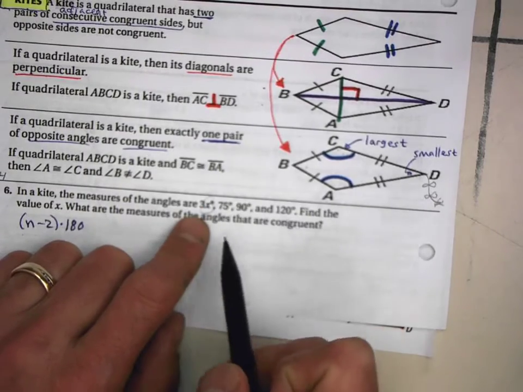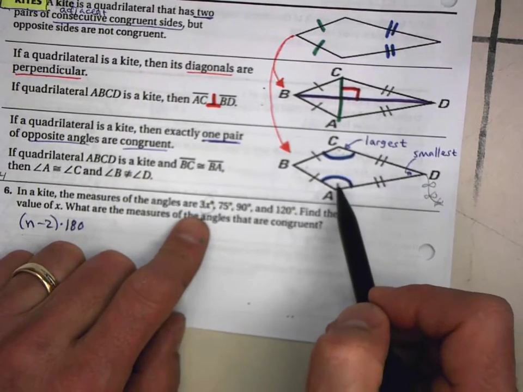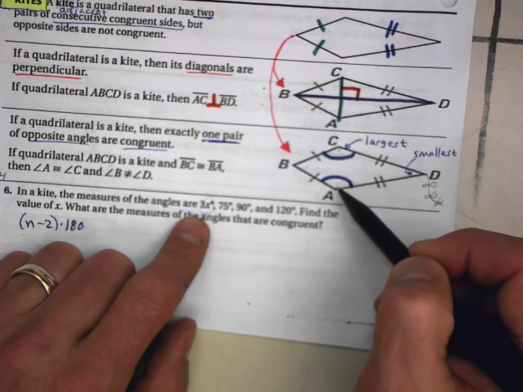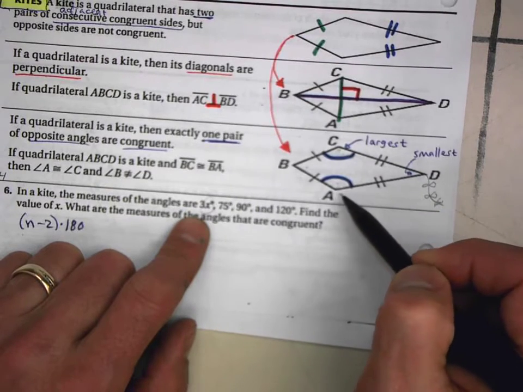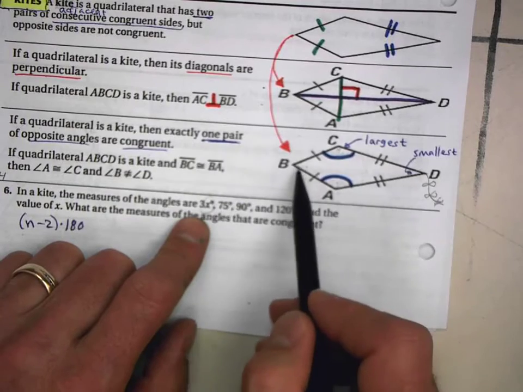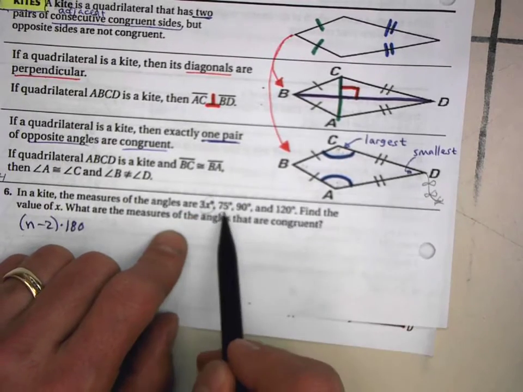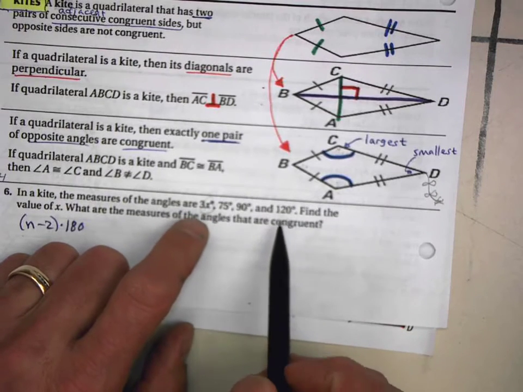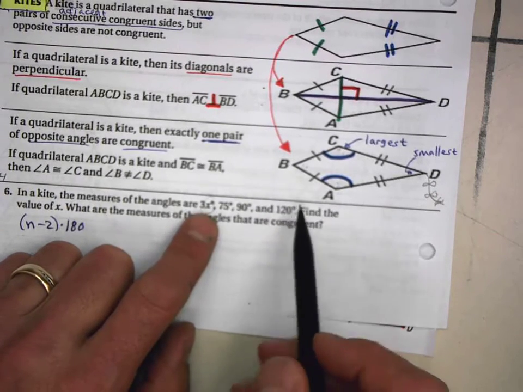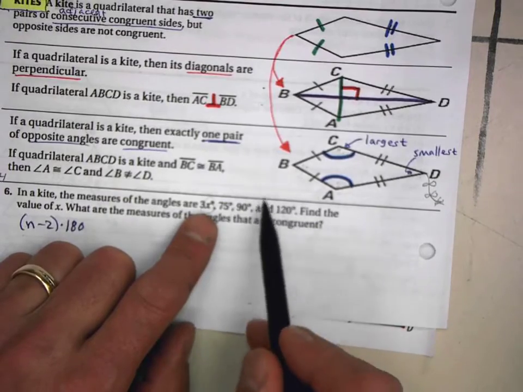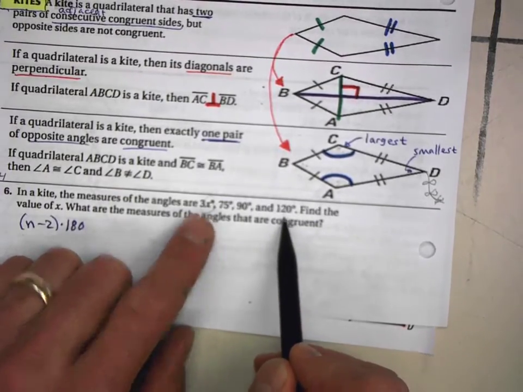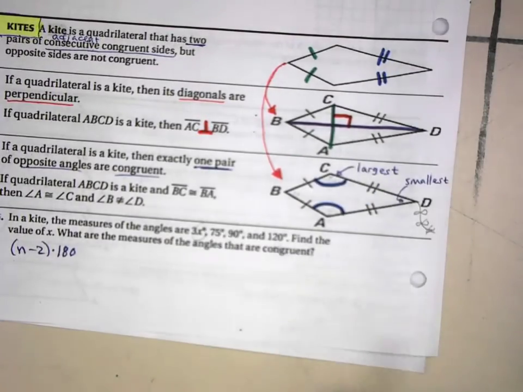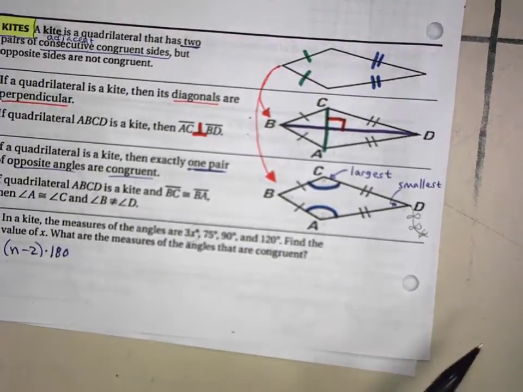And then what is the measure of the angles that are congruent? Because one of these are going to be congruent. Obviously, none of these three are congruent. So this 3x is either 75, or it's 90, or it is 120. And in fact, you can tell, because remember, the largest angles are going to be the ones that are congruent with each other. The smallest is by itself, and this is the medium size. So already, you can tell which one of these three are going to be the same measure and congruent with this 3x. It's going to be the biggest one here. I'm not going to point to which one it is, but it's that one that is congruent with the 3x. Hope that's helpful to you.